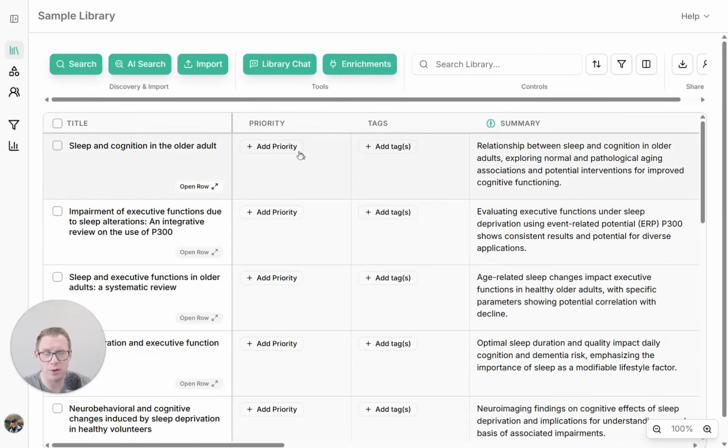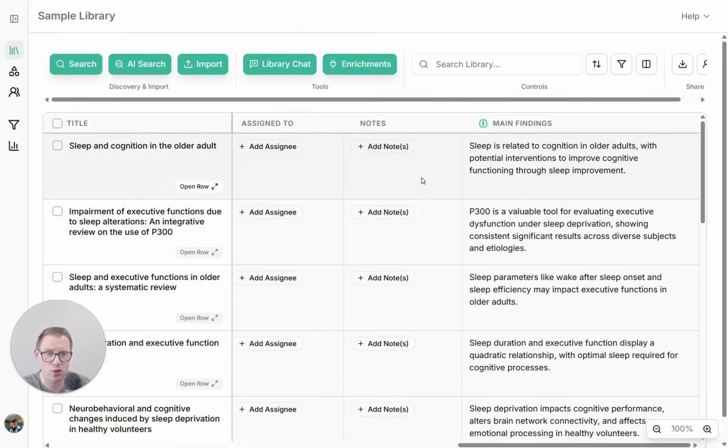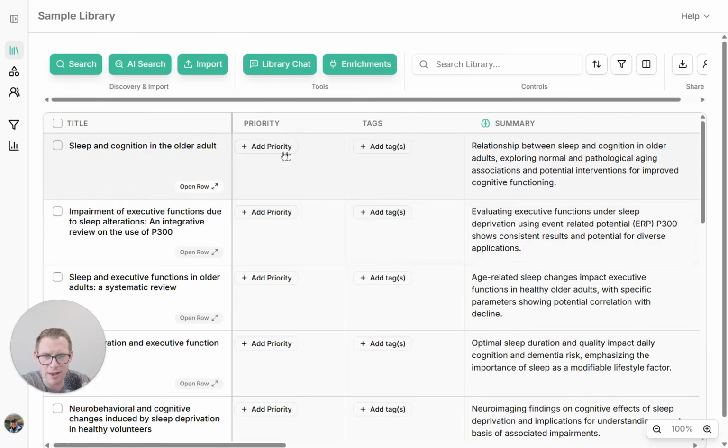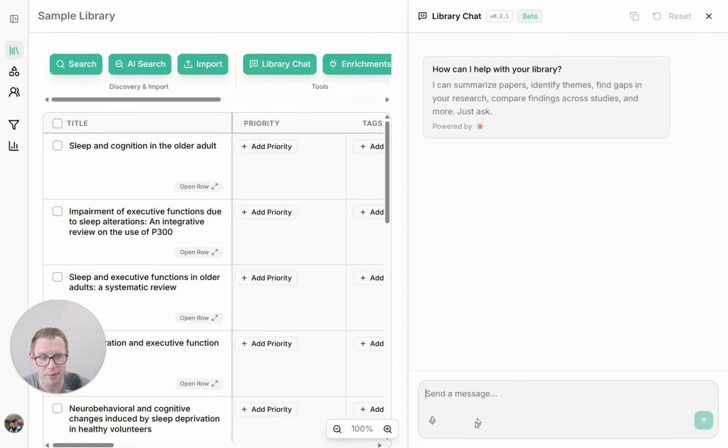You can do all of that within the library as well. So we mentioned the screening of the type where you have maybe custom include, exclude criteria in enrichments, but you can also even more simply just mark priority levels here. So that's screening. Now, in terms of what I'll call synthesis, maybe you might call it evidence synthesis, there are really two Claude integrations driving this. The first is very simple, and it's synthesis, but it's also some other things, and that's just library chat.